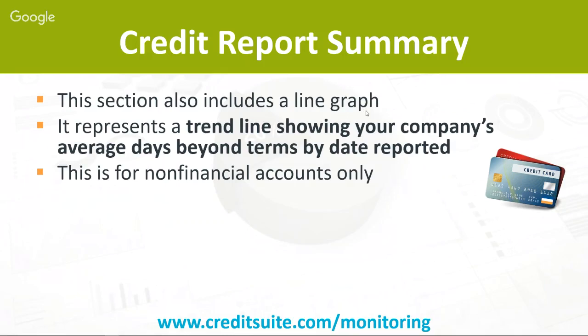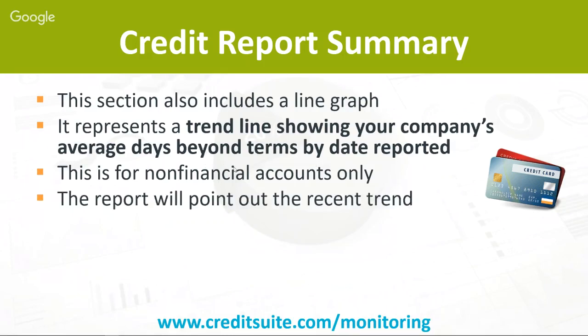Remember, business credit is very different than consumer credit. With consumer credit, you can go 30 days late before any late payment shows on your consumer credit report. In the business world, if you go 1 day late, it adversely affects your scores. Remember, your scores literally depict how you pay. So you could pay early and get a better score. You could pay on time and get a good score. You could pay late, even a day, and you can start to have damage to your score. So again, you need to make sure that you're paying all your bills as early as you can.